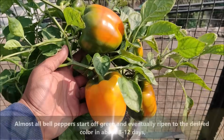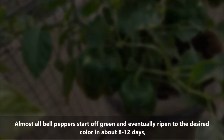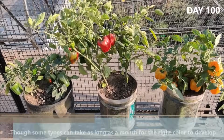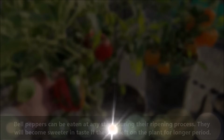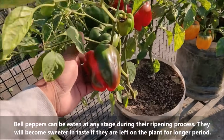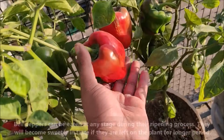Almost all bell peppers start off green and eventually ripen to the desired color in about 8 to 12 days, though some types can take as long as a month for the right color to develop. Bell peppers can be eaten at any stage during the ripening process. They will become sweeter in taste if they are left on the plant for a longer period.